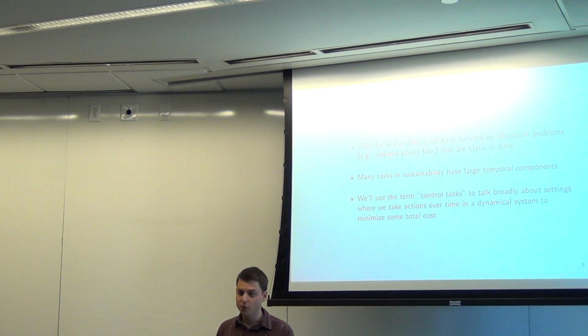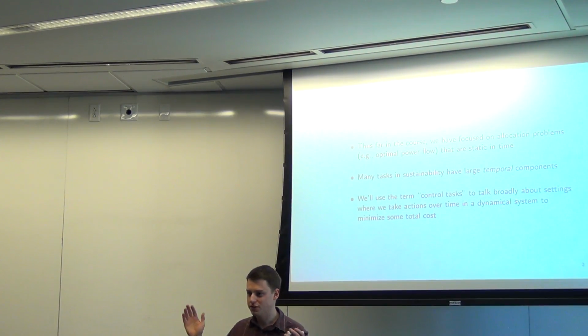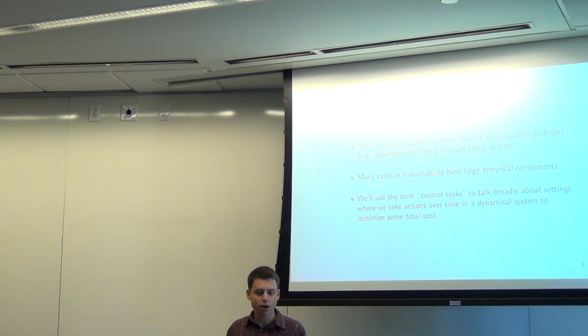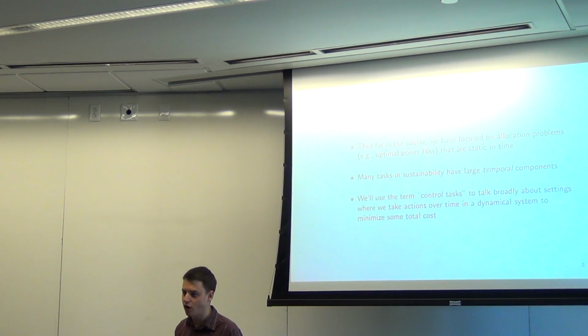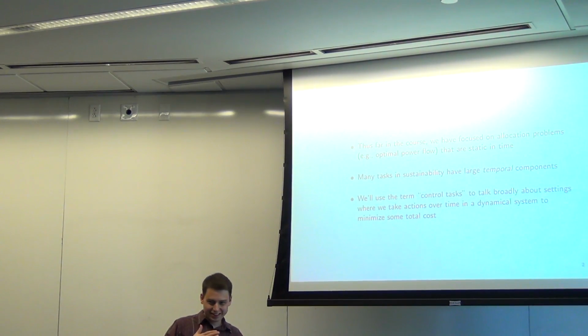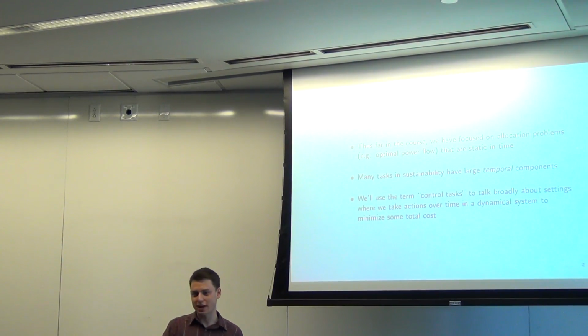Similarly, for something like optimal power flow, we were saying, right now, here are the costs for all the generators. How should I allocate power to satisfy all of them? This is an important class of problems, certainly, these static optimization problems. But a lot of problems that you encounter in the smart grid do have a large temporal component. So we don't have to just schedule things right now. We have to schedule things taking into account what's going to happen in the future. I'll hold off on examples right now because I have a lot coming up, but suffice to say, a lot of examples are of the class where you need to take into account the temporal effects.